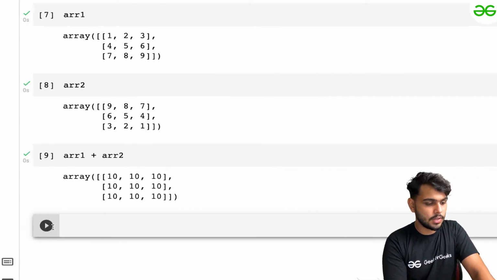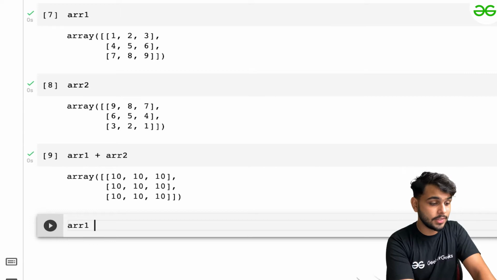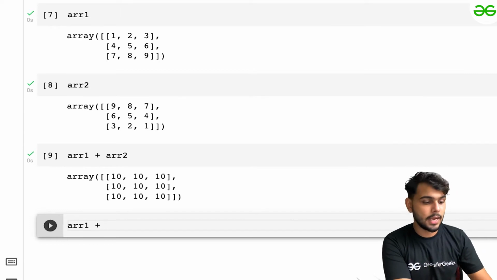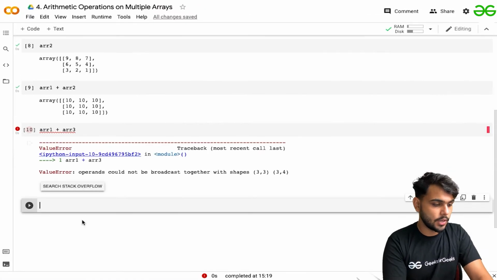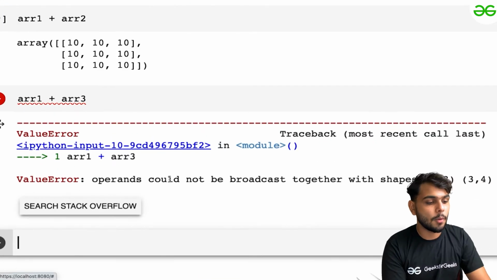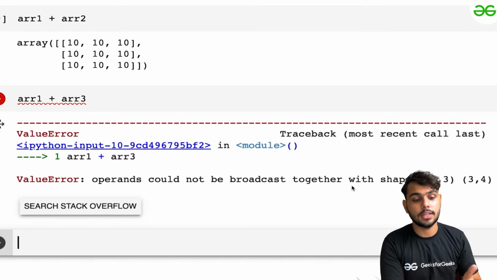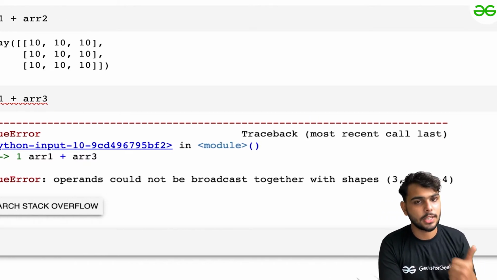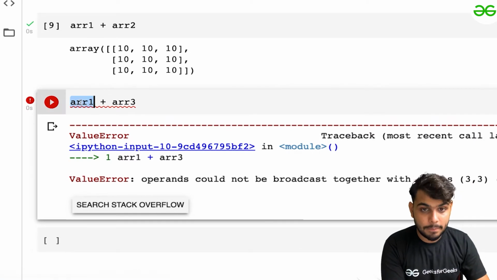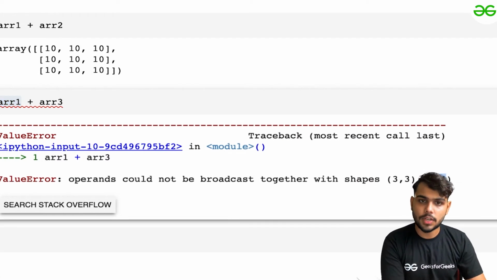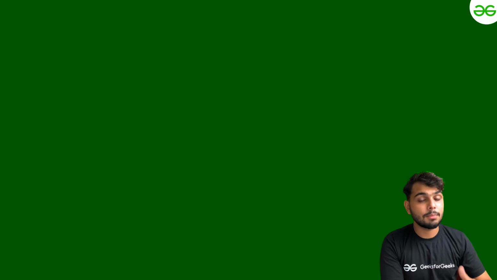Let's see if I add array 1, which has shape 3 cross 3, to array 3, which has shape 3 cross 4. Here you can see I'm getting an error: operands could not be broadcast together with shapes 3 cross 3 comma 3 cross 4, because this array has a different shape and this array has a different shape. Only if both arrays have the same shape can I perform these operations on two arrays.